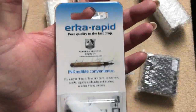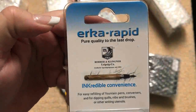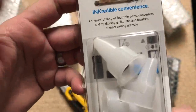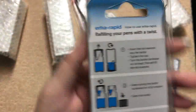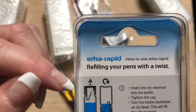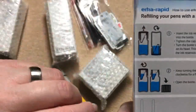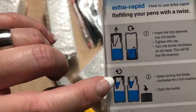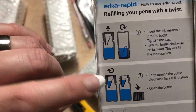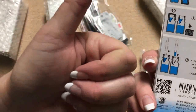Alright, and so we've also got the Incredible Convenience is what this one is, but it's the Urca Rapid. So basically these are kind of like an inkwell, I guess. Or I don't remember what they actually call these, but it is a 3-pack. So when your ink starts getting low, and this will fit multiple bottles, you put this down into the bottle, just like it's showing here, and then you flip that bottle upside down, and then when you flip it back, you can see here how there's nothing there, and then once it's flipped over in the ink, then when you flip it back around, you have that little shot of ink in there, and you can uncap it, fill up your pen, and you're good to go. So, see? All done. Good to go.